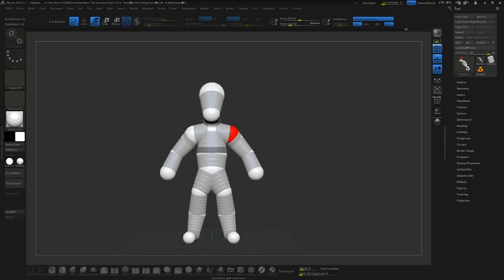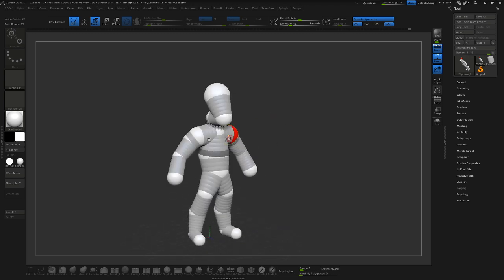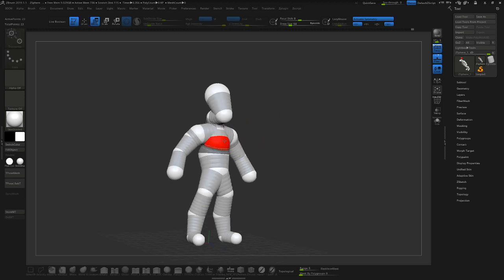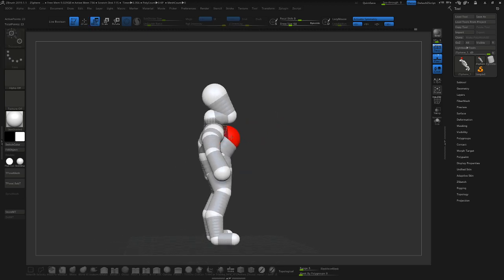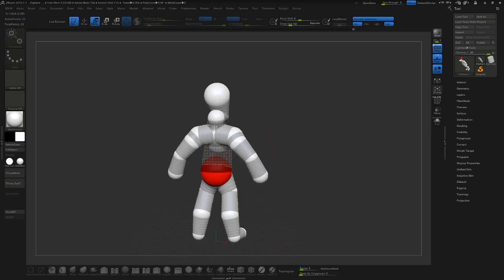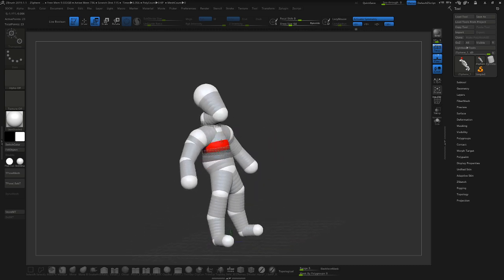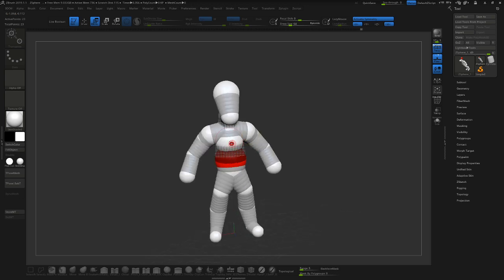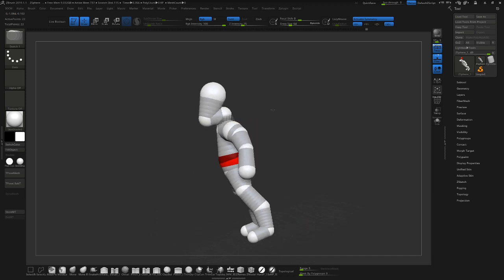Now you have a shoulder. You want to have a chest, press Q, make sure you're in here. You can just add here. You can break the locks according to how you want it. You can see? Don't want this, press Q, off it.